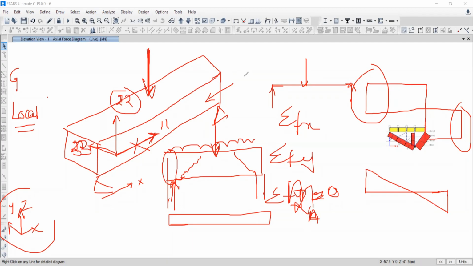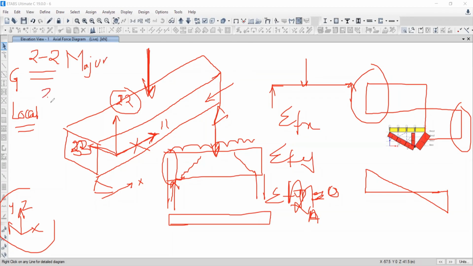Whenever you want to look at how much shear force is coming to your beam, you need to look at axis 2, 2. So this is called the major axis for shear. Major axis for shear is 2, 2.